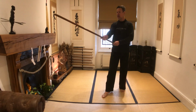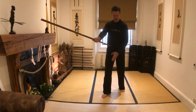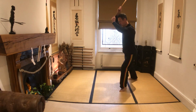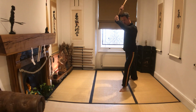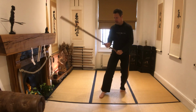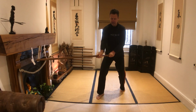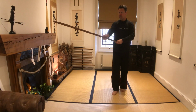Now, if you practice number 6 in the flowing motion, then you really have to investigate how to work with the legs. So you draw close the back leg to draw yourself back and up here. Then you draw your left leg again, but forward, and you come down, and you have no forward momentum. You're completely still. You draw yourself back, lifting the jo up, drawing yourself forward for the cut. Coming back to Kamae, which is raised, pointing to the opponent's face.